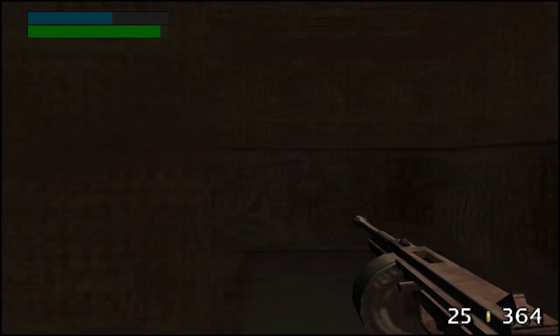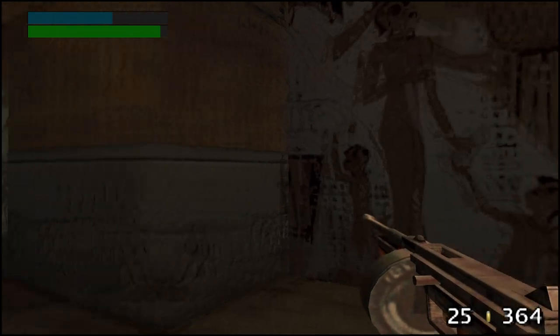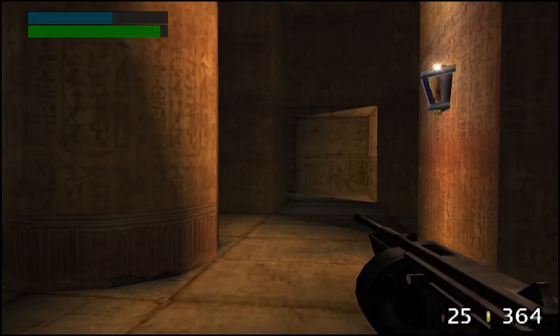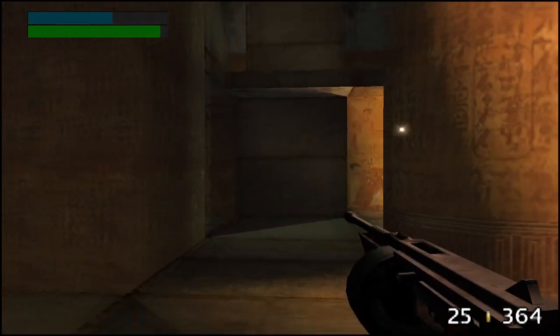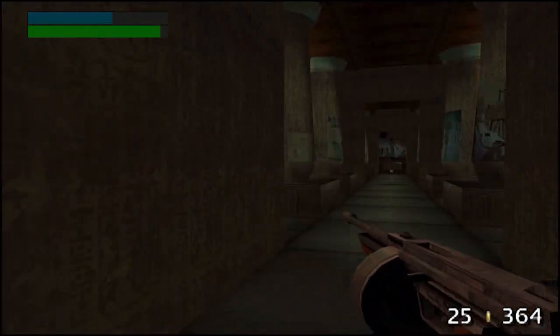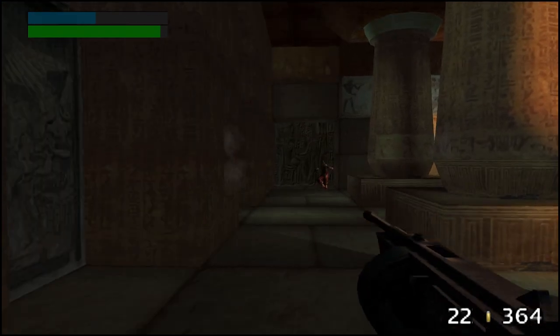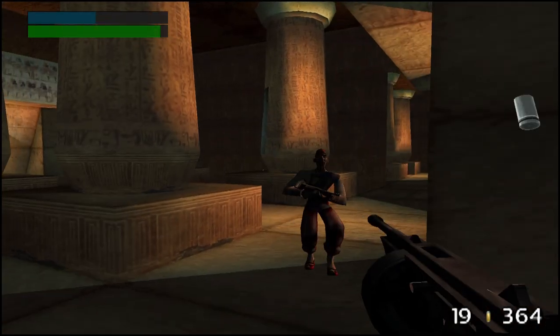Ooh. Armor. First armor so far. Let's go. I need to pause and cough real quick. Alright. Where was I? This way. Oh, whoa, holy crap. That was a lot of people.